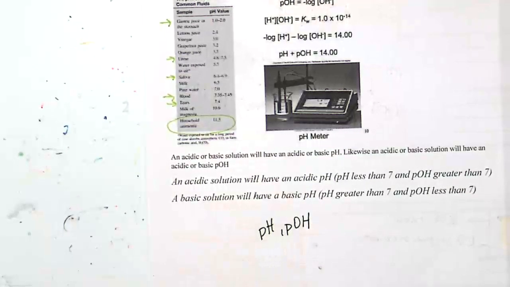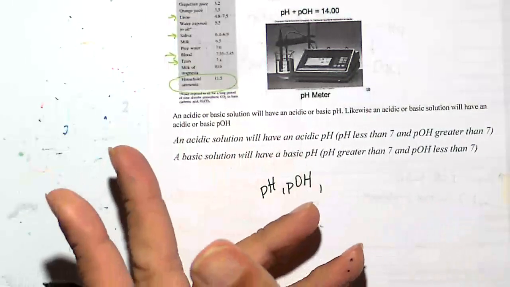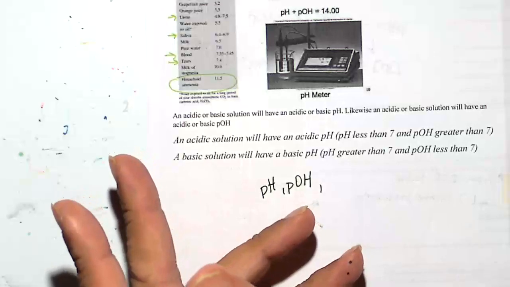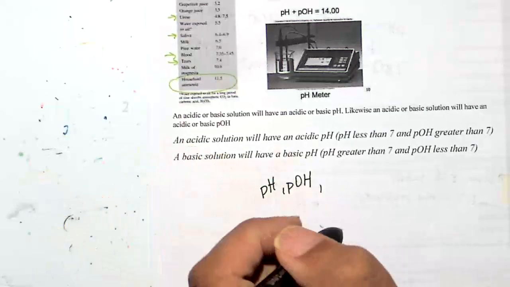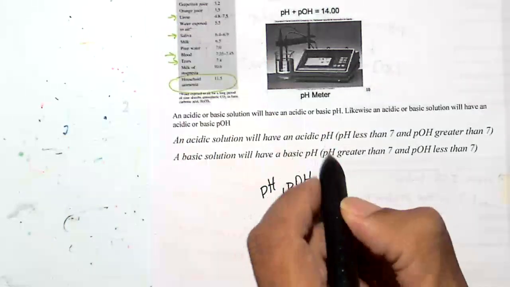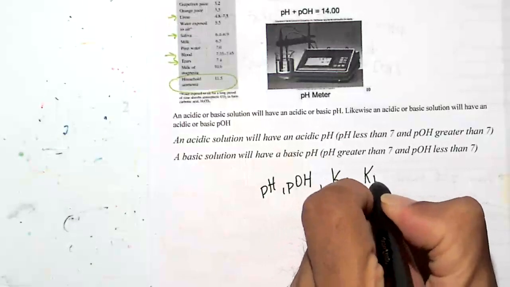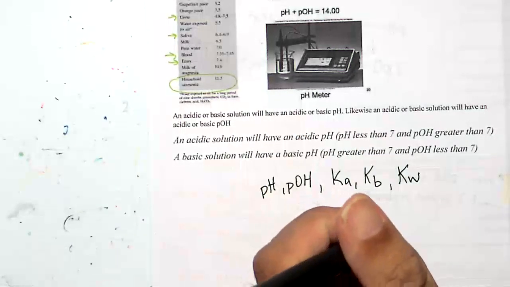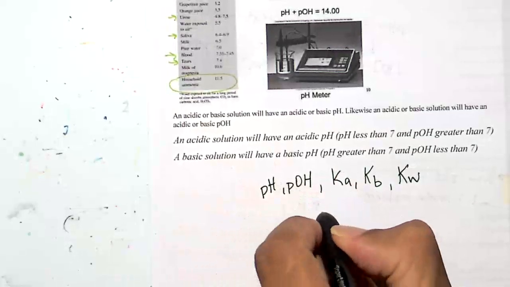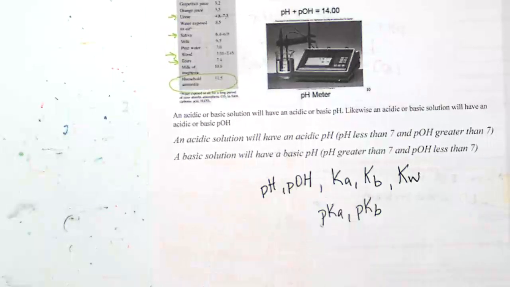What in this class have we studied so far that has no units? pH, pOH. This should be good, right? You don't have to worry about units. Your mean professor doesn't have to take off points because you don't have units. These are unitless: pH, pOH, which is a scale. Ka, an equilibrium constant, has no units. Kb for the base has no units. What else? Kw, the equilibrium reaction for water, has no units. The pKa and pKb have no units. So these things have no units.